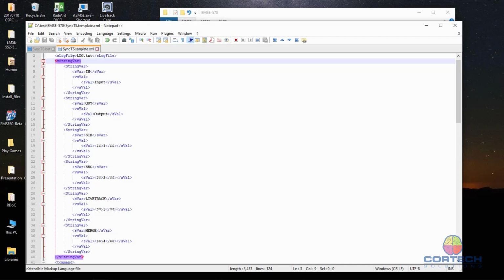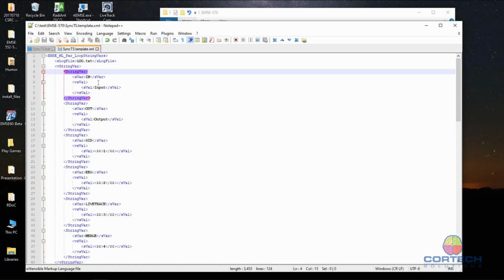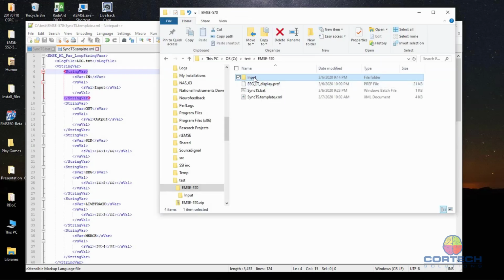Okay, so just a quick look at this script template. The script template has a part at the top here, a list of string variables, and then the script itself is below. There's a string variable abbreviated as in that corresponds to our input folder, which already exists.